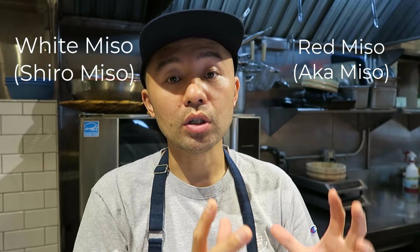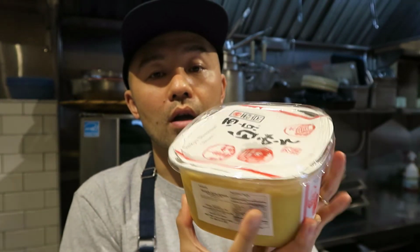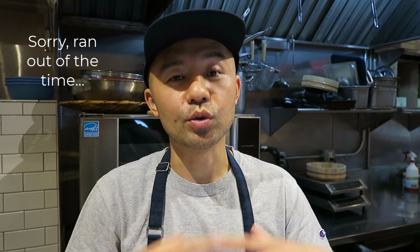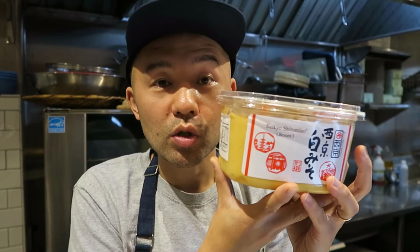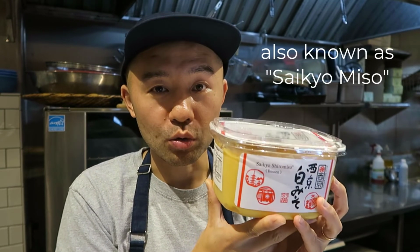Let's talk about miso marinade. There are two kinds of miso in general. So you have a white miso and you have a red miso. White miso is usually sweeter and a red miso is a little bit saltier. And I recommend getting white miso for a fish marinade. And then in next episode, I'm gonna talk about how to marinate it and also how to cook it. So please make sure that you're gonna go to a grocery store and buy white miso so you can be ready for the next episode.